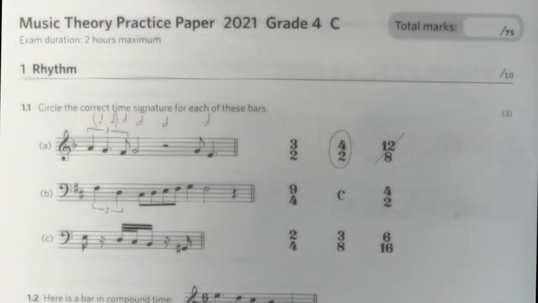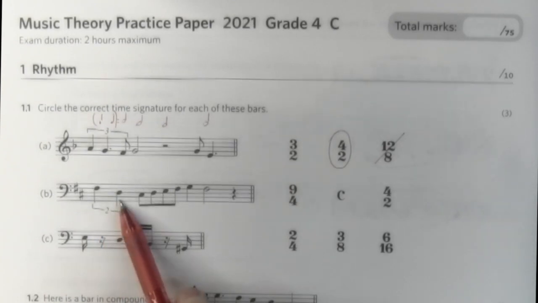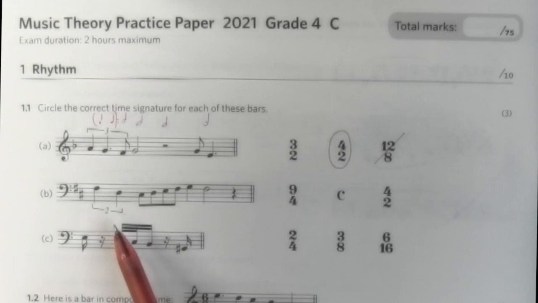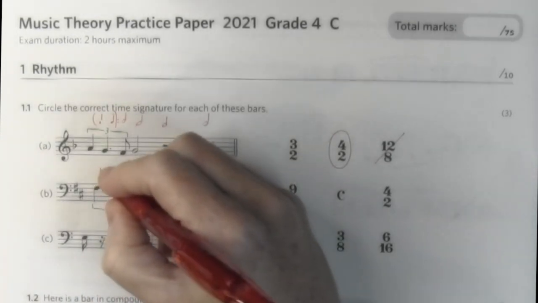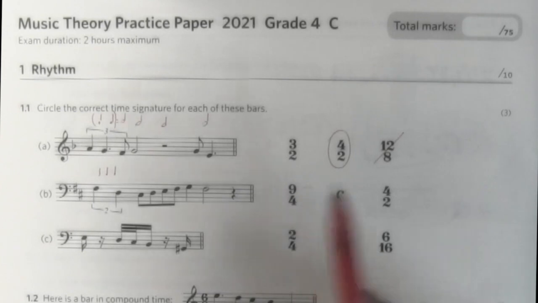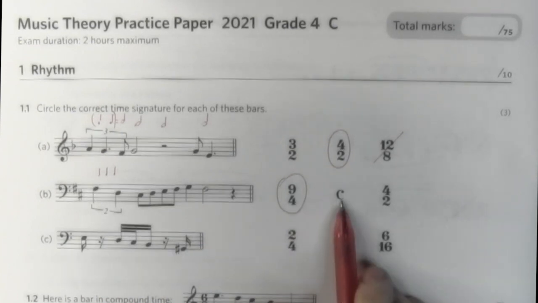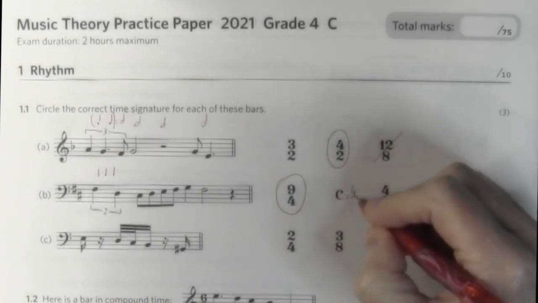There you go. In the second example, we have this mark here, a duplet symbol. This means that we have 2 crotchets in the space of 3, and this is because we have 3 seats. Now this happens when we are in compound time, and the only compound time here is 9/4. So we can continue counting, but I think, guys, we are in 9/4 because this is 4/4, so it's not the case.